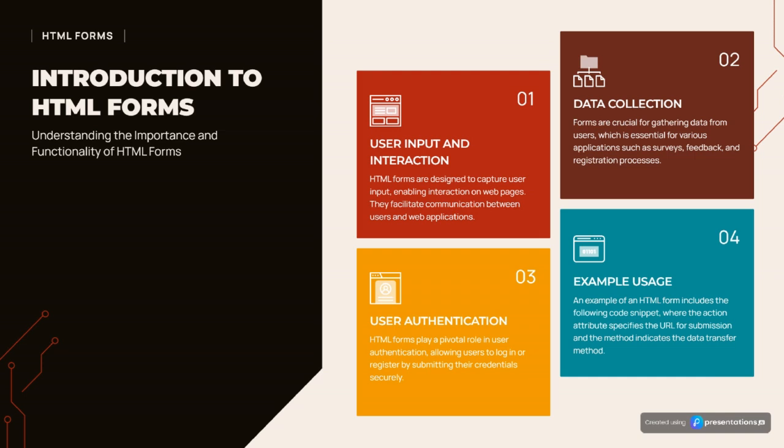Now, introduction to HTML forms. HTML forms allow users to input data and send it to a server for processing. They are essential for tasks like registering accounts, submitting feedback, or uploading files. A form is made up of various elements, such as text fields, buttons, checkboxes, and dropdowns. When a user interacts with these elements and submits the form, the data is sent to a server where it can be stored, processed, or analyzed. Understanding how forms work is crucial for web developers because they directly affect the user experience.